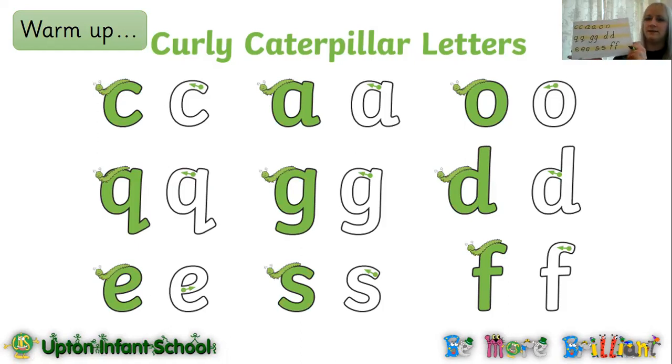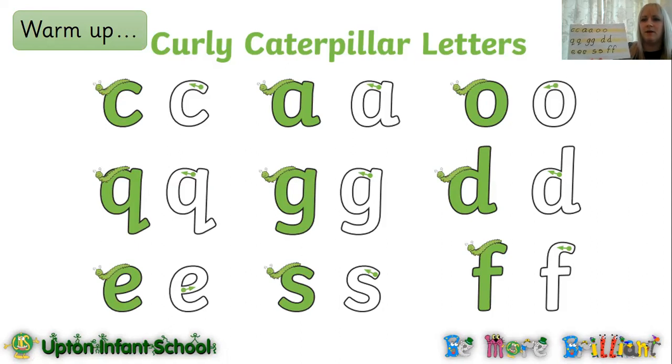Now we've got 3 more letters to practice. Our first one is an E. So we're going to imagine we've got an egg. We've got that nice gooey bit in the middle and all the white around the outside. This time we need to start in the middle of our yellow line. We start in the middle, we go around the egg and flick. Around your egg and flick.